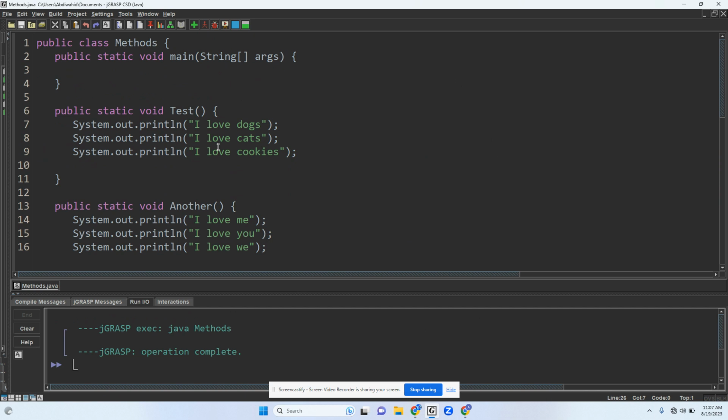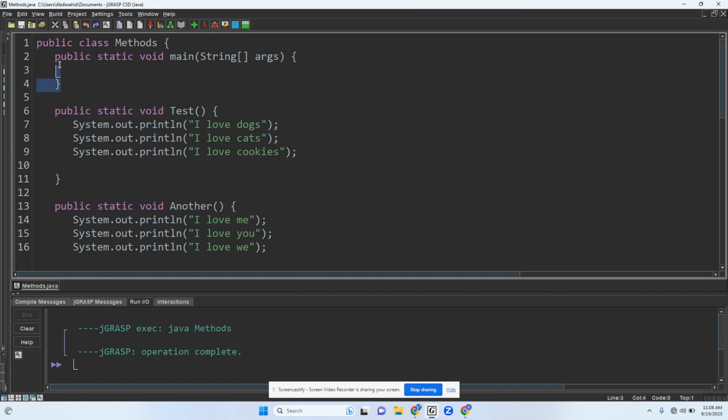We talked about how Java code works: the main method is what is running everything. So whenever you click run, the compiler looks for the main method and it looks for what code to execute. But for now, as we know, this is the main method, and there's nothing inside of it. So the program doesn't run anything, which is why we're seeing empty output. If we want to run our methods or print the things that these methods have, we need to call them.